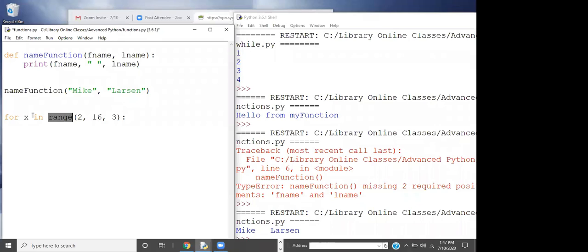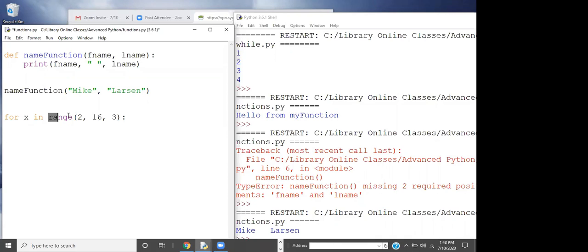In our for loop, we're doing for x in, and then we're calling the range function. And when we call it, we pass parameters or arguments, and these arguments are values. The first one is the number 2, and that is an argument for the starting point. The second number is the value of 16, and that's the ending point, not including itself. And then the third number is how much you want to increment by.